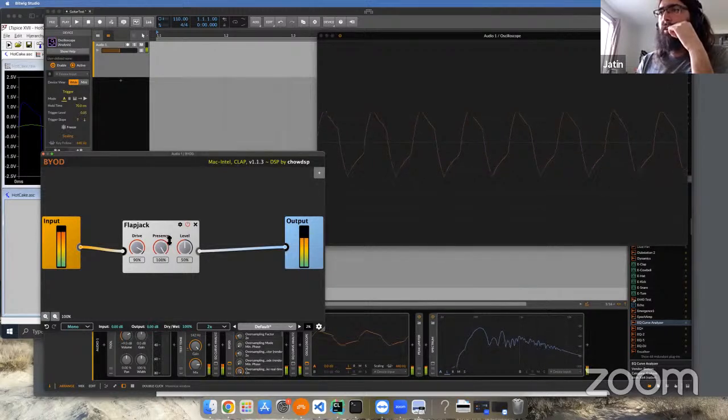That's kind of interesting. So we get a little bit different shape depending on where the presence parameter is at. That's kind of neat. Yeah, it's interesting. You kind of get sharper points at 0 and 100 and something much rounder in the middle. Maybe not exactly what I would have expected. But anyway, I'll just put this at 100 for now. So yeah, maybe around 50, we've just gone back to a pure sine wave.